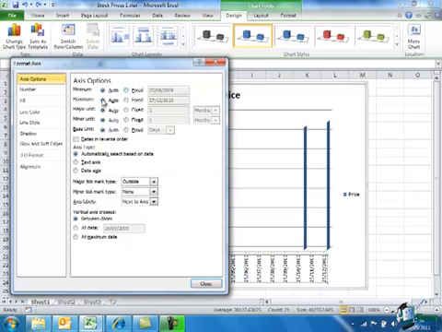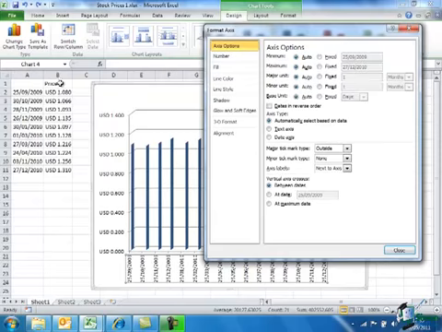It's given us a maximum date, again we could change that if we wanted to, and then on the axis it has selected a major unit of 1 month, minor units of 1 month, and a base unit of a day. Now these have all been done automatically and you can manually change them, but it's important to recognize the difference here in terms of how Excel 2010 has interpreted our started data and created the chart.